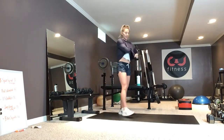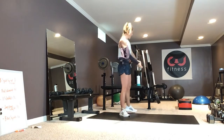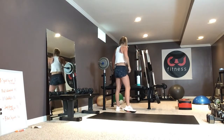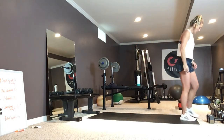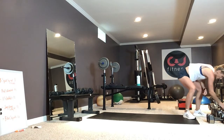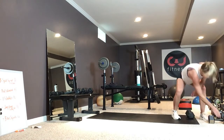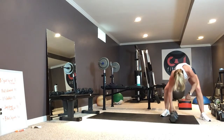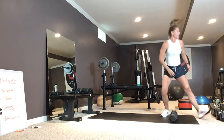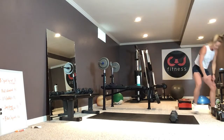I'm officially warm now. So you need a set of dumbbells, and a stair, whatever it is that you're using to elevate those heels. Okay? So I'm going to use right here. Step right up. Okay, and my weight. I know I could go a little heavier on this one.